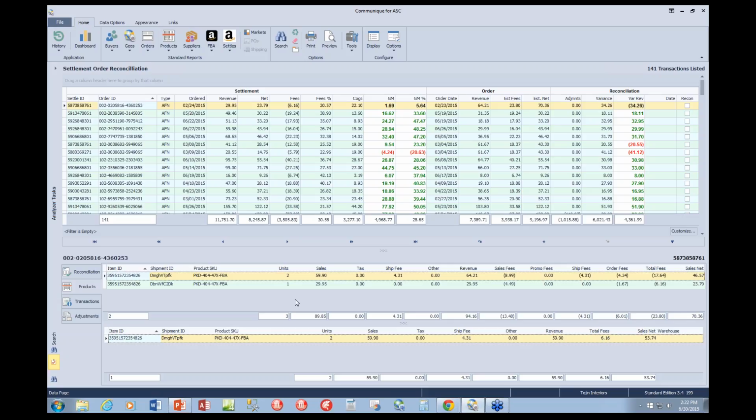Now, during reconciliation, we find that here. So basically what we've looked at here is this particular item right here likely came from a different warehouse. As a matter of fact, if you look at the shipment IDs, they're different. So at the very least, we know they shipped at a different time, and more than likely, they came from two different warehouses. So what happened here is that this item came over in the original FBA order.